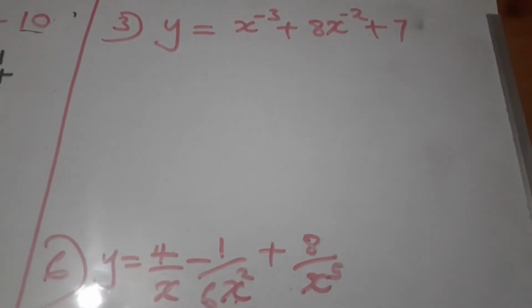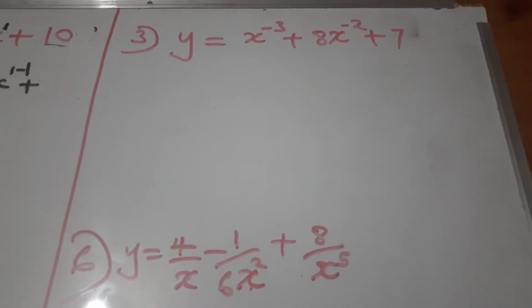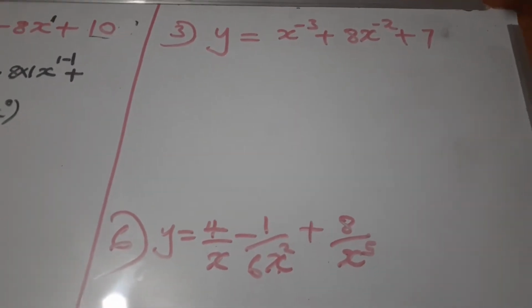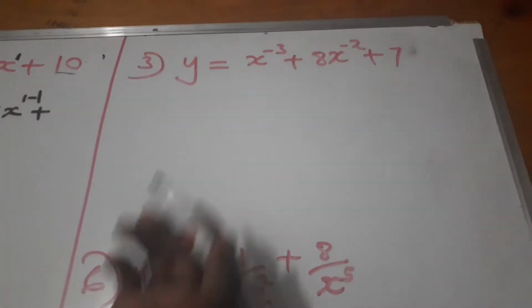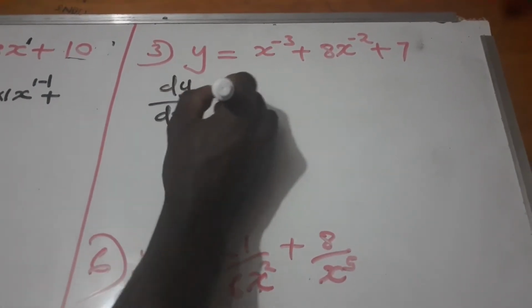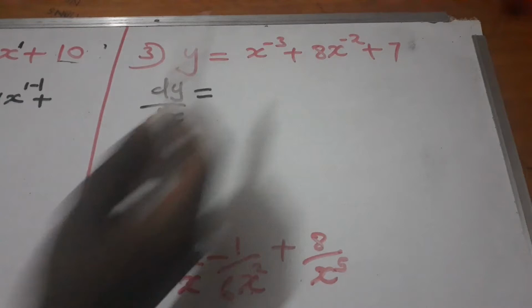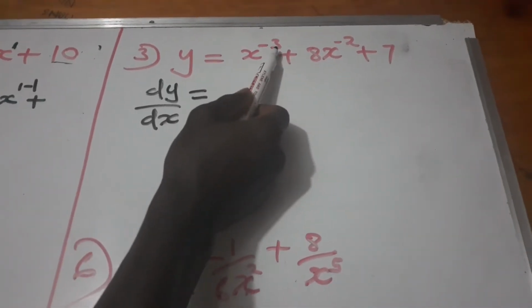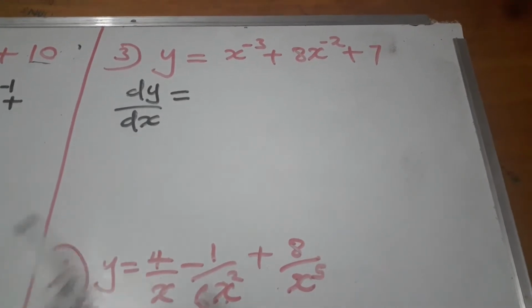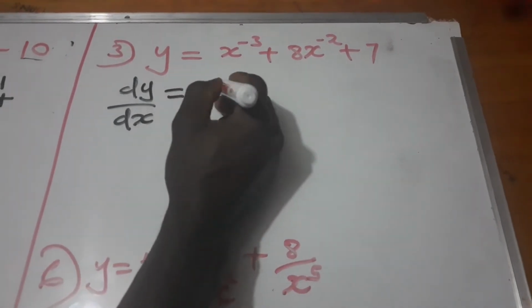Now the third section. Remember, we are multiplying and then we subtract. Here we're going to say delta y over delta x is equivalent to, this is negative 3. The first thing is multiply. Negative 3 multiplied by x, it will be negative 3x.